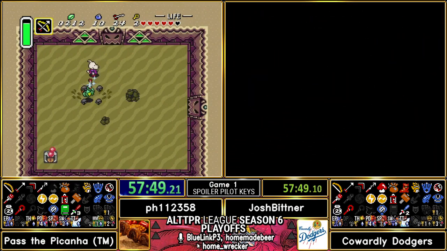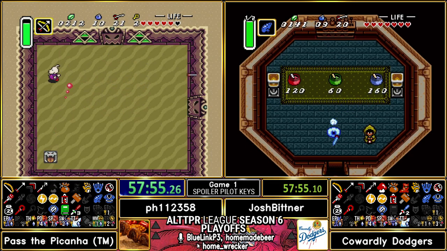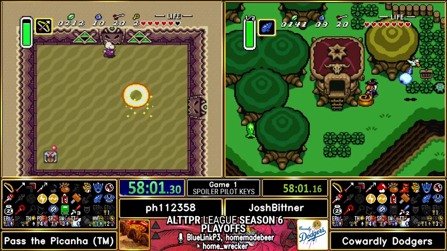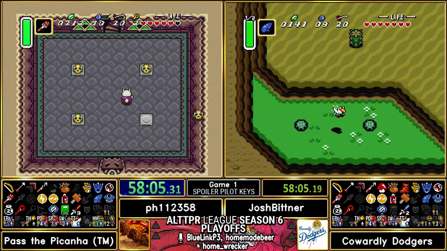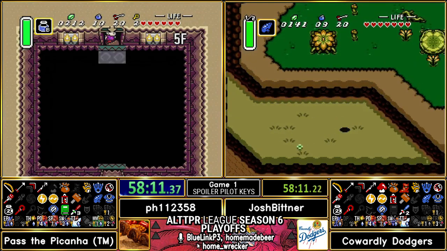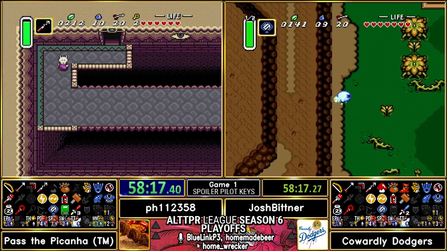And Josh getting some fairies, or some potions rather, and going to be heading into Mire. Oh, PH missed an arrow because the landbow hopped to the right. What a jerk. What a jerk. But I mean, you can't really blame it for trying not to die, right? Yeah. And there we go. One of the most satisfying rooms in the game.